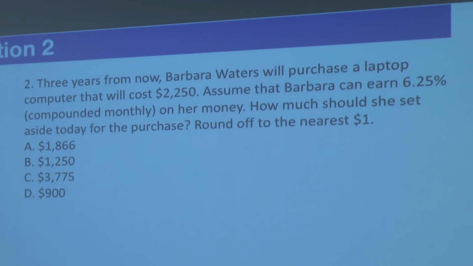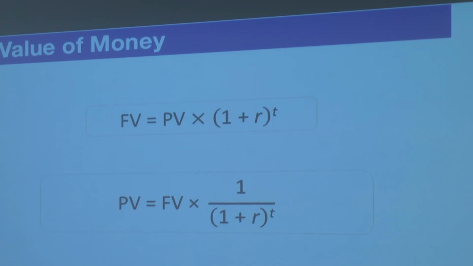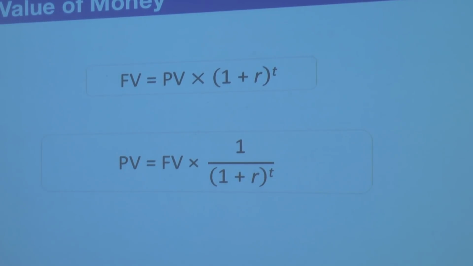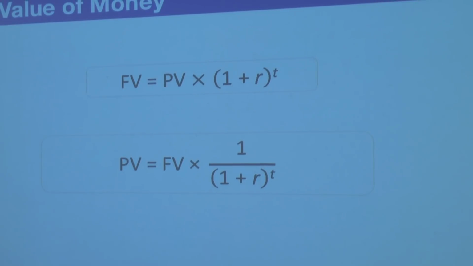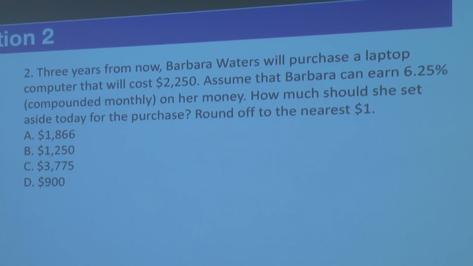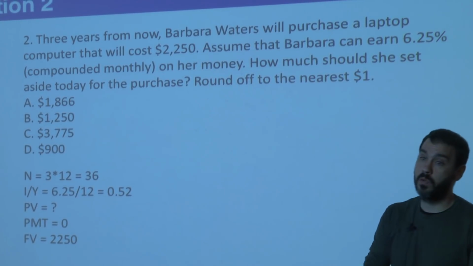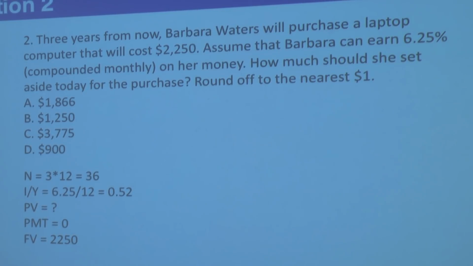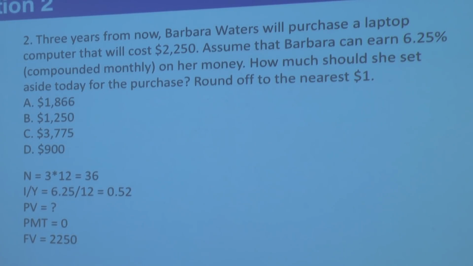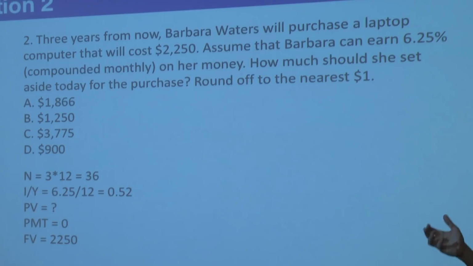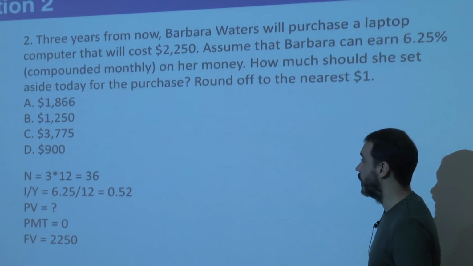Okay. And at that point, we have a choice. We can solve it using this formula for present value, because we know everything. Or we can use the calculator. If I were you at this point, I would do both when solving exercises, because sometimes one is faster. When the exercises become more and more complicated, the calculator is quicker. But I think doing at least some of the exercises only with the formulas ingrains into your mind where the numbers come from, like what the shape of the formula is.